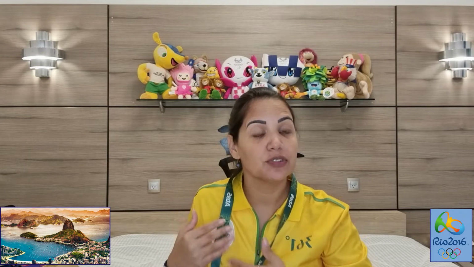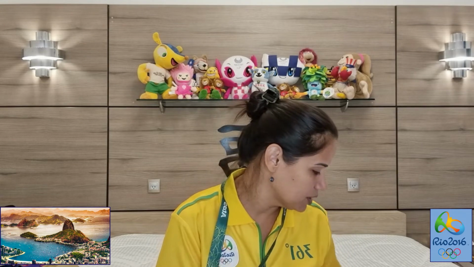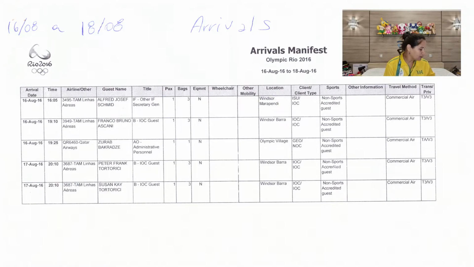So since I was also a client, an international client, I know the flow of what the client does from the time they leave their country, okay? I'm gonna talk about that too, okay? From our point of view, we have a list that's called Arrival Manifest. I'm gonna show you. So we have Arrival Manifest, that, let me see, here, one more thing. That's the document.